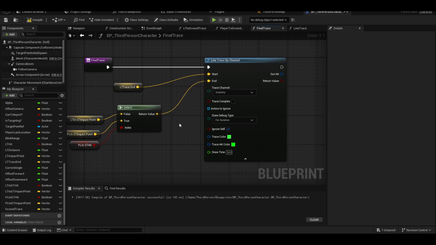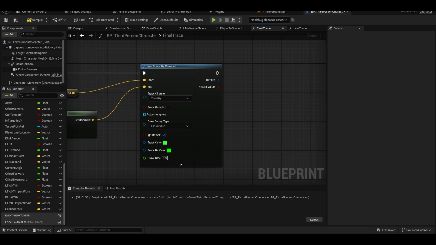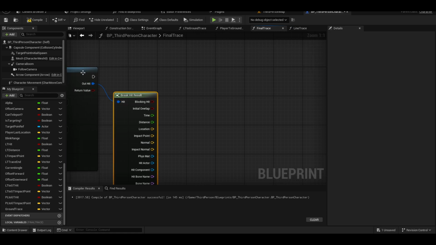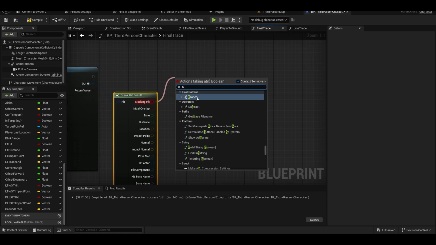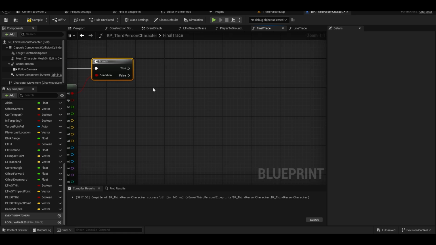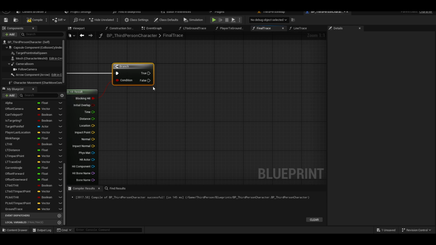Duration. Then we break it. We don't need to expose this, this is our last, but if you need to, it's up to you.